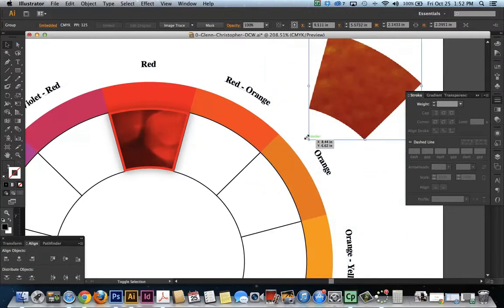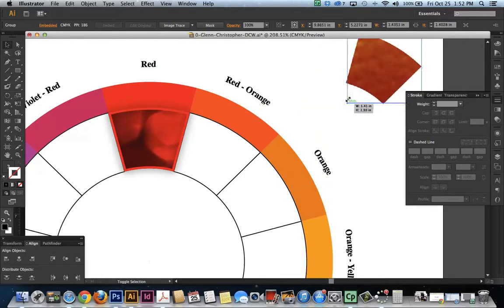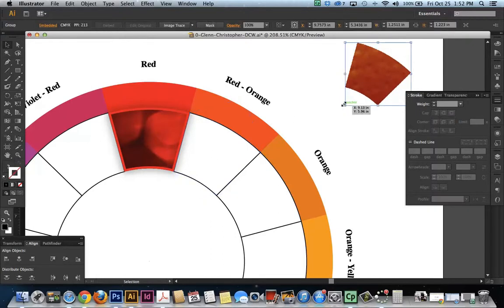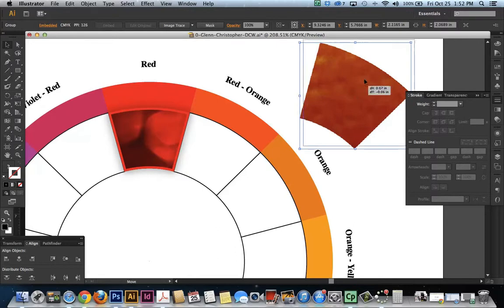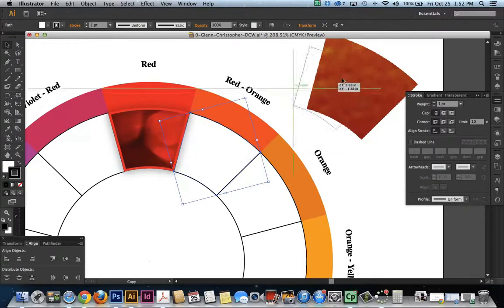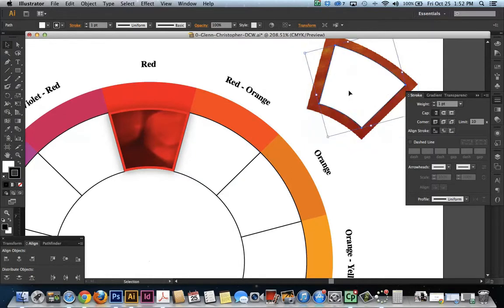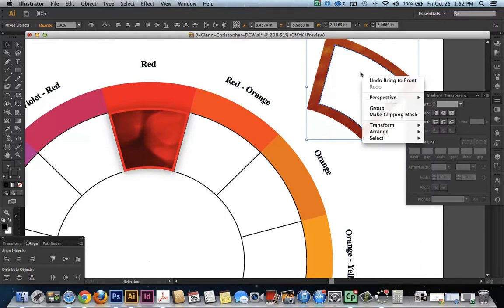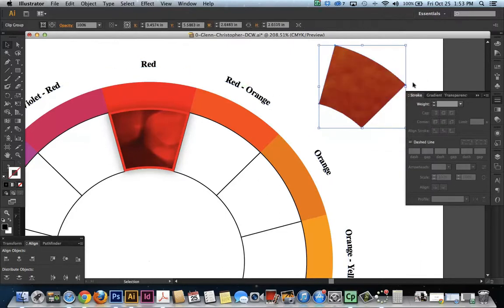Let me shrink it down to be the size that I'm hoping for. I'll take this, and I just made it too small. I'll take this, I'm going to Alt-click and drag, set it right about there. I need to bring it to front. The shortcut for that is Command, Shift, and the right bracket. I'm going to select these, and it selected this. If you hold Shift and click that, you can deselect this. So I have these selected, right-click, make clipping mask.